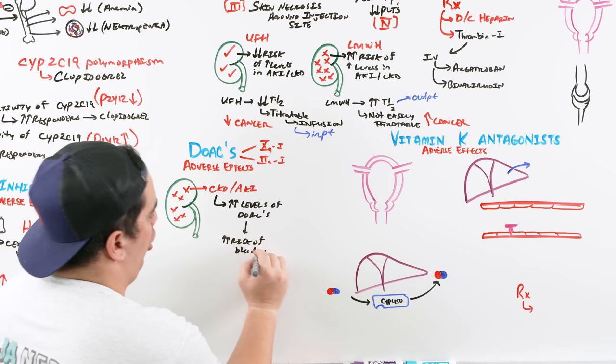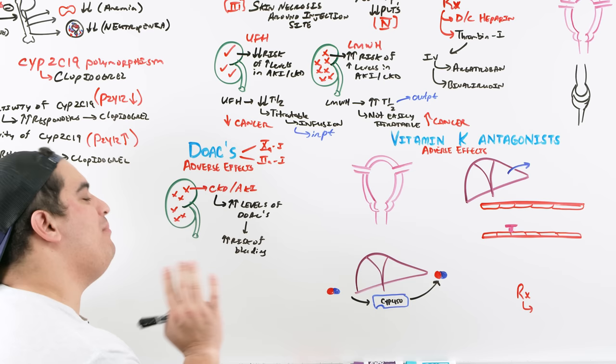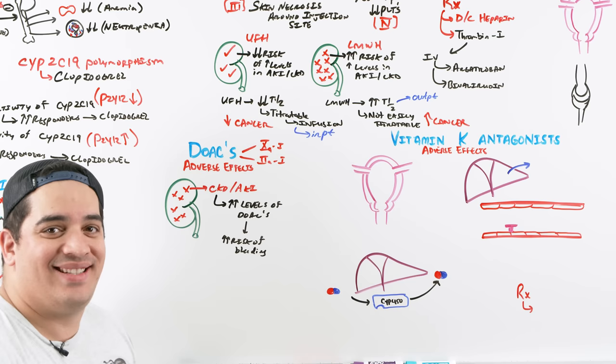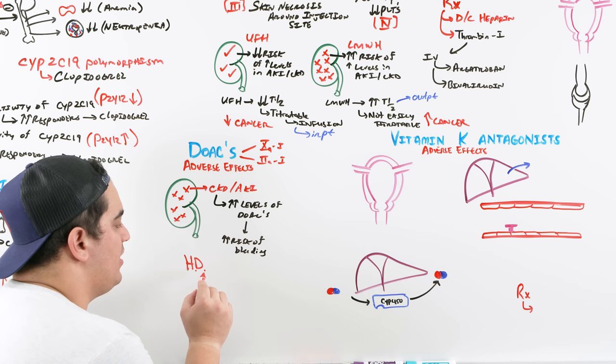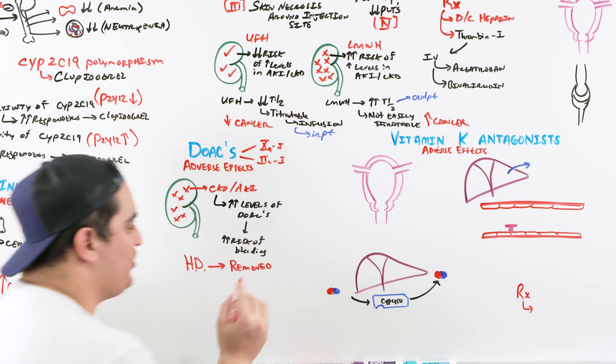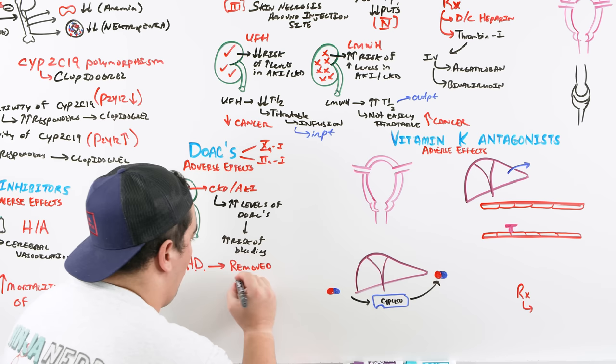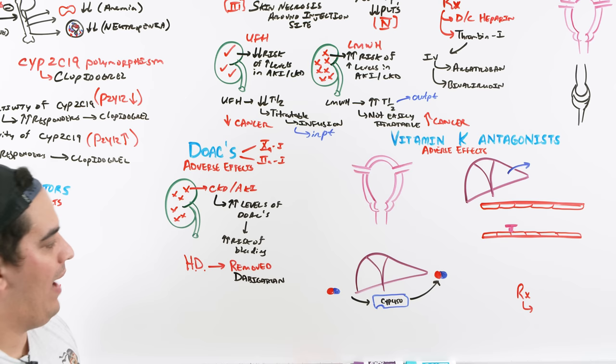of bleeding. One other thing to go along with this, just as an aside, because you may see this, is that out of all of these 10A inhibitors and factor II inhibitors, or the thrombin inhibitors, only one of these drugs can be removed by hemodialysis. So if a patient is on hemodialysis, there's only one out of all of these drugs that can actually be removed. Do you guys know which one is able to be removed by hemodialysis? This is dabigatran, okay? It is the only one that can be removed out of all of these direct-acting oral anticoagulants. It's the only one.